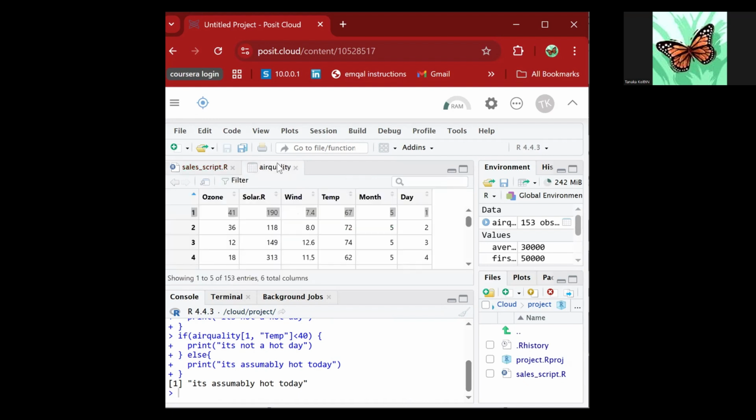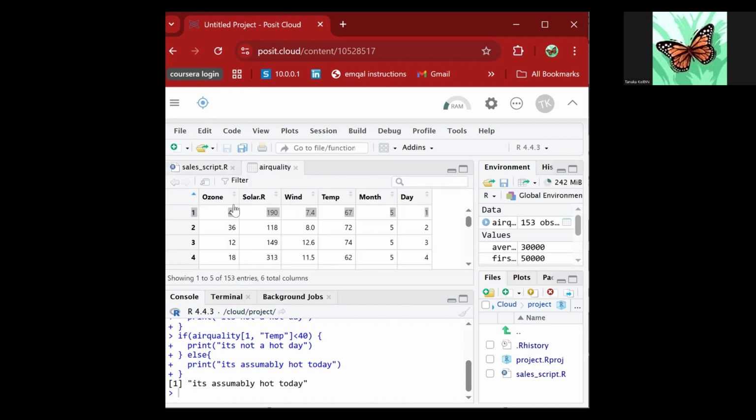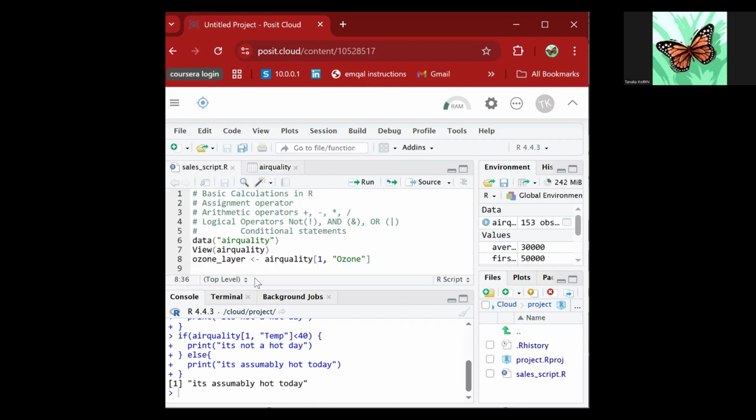So the column that I'm using in strings, these are the columns. Whenever I have to use strings to help my extraction, I always have to use quotation marks and then make use of the columns. And the columns are the ones that come after the comma, just in case you missed all that. So ozone, you're looking at the first row and the value that is under ozone. Ozone is the name that I'm using here. So the first one will be 41, right? That's the one that we're looking at. So 41 has been assigned the variable ozone.